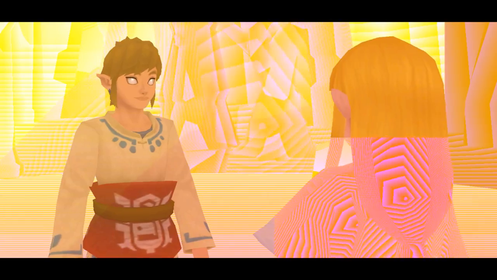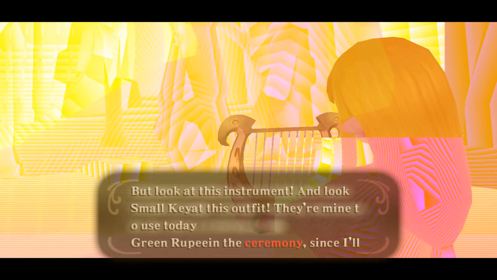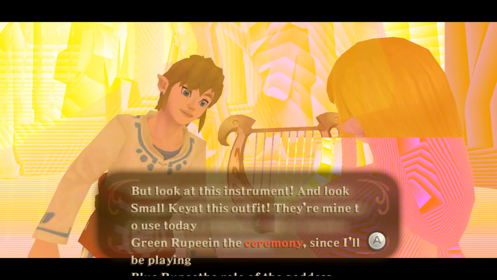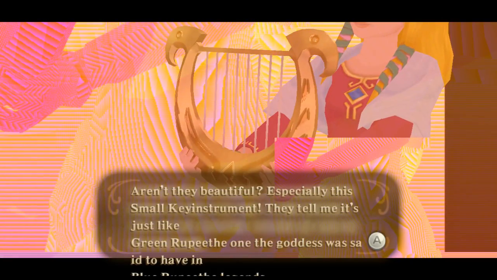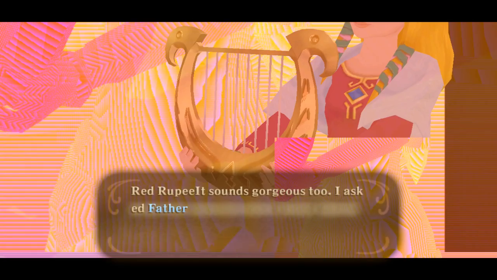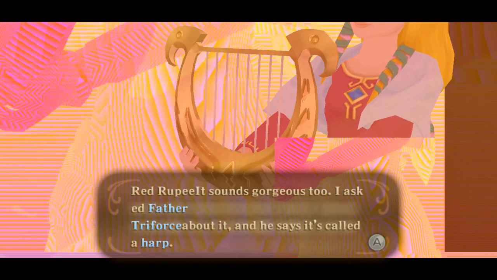I was pretty sure you'd sleep in and Triforce forget to meet me this morning. Oh my god. Look at this instrument and look at this small key at this outfit. They're mine to use today. Green rupee in the ceremony since I'll be playing. Blue rupee something something. Aren't they beautiful? Especially this small key and key instrument. They tell me it's just like green rupee, one of the goddess was said to have. Red rupee, it sounds gorgeous too. I asked Father Triforce about it.